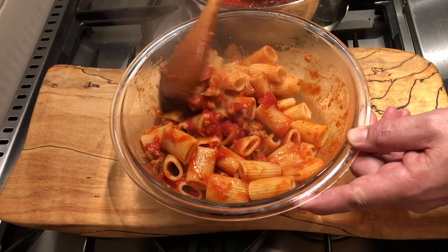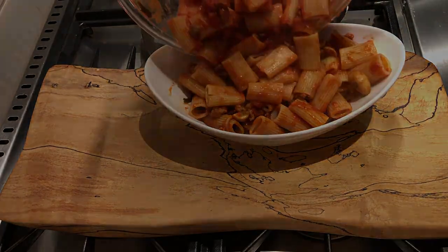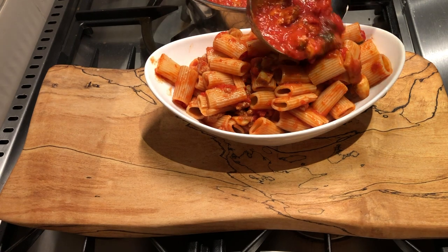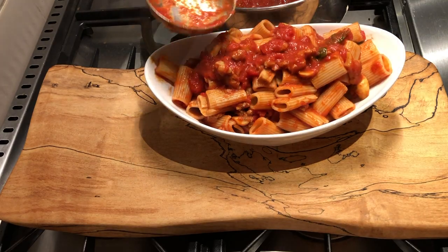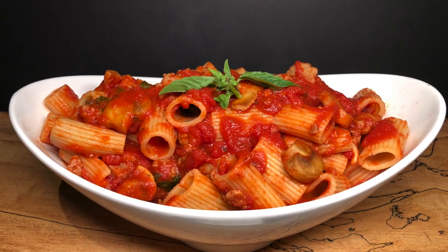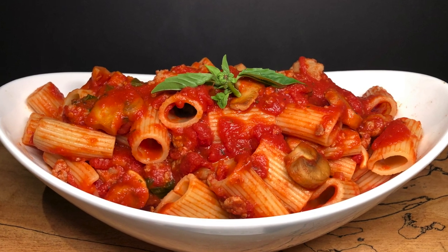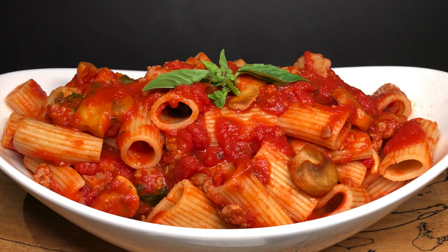You can place that onto a plate, a serving plate, and then you can add a little more sauce on top. And then maybe we'll garnish that with a little bit of fresh basil. Yes, just like that. Doesn't that look mouth-watering? Maybe a little side of fresh garlic toast? Oh my, you're gonna love it.